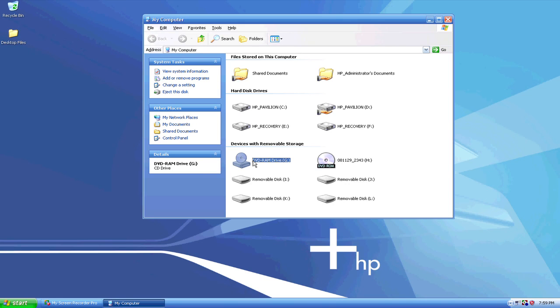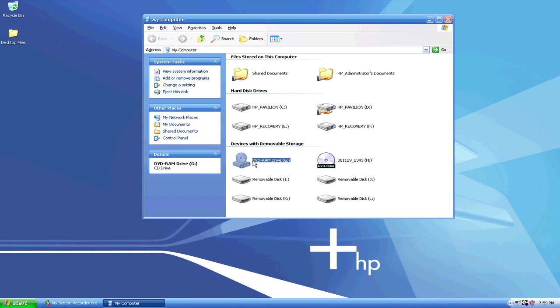Reformatting your drive is great because it completely erases your drive and starts from scratch, and then you just reinstall right after that, or at the same time, your new operating system, your new Windows XP. If you want to do a partition, you can actually install a fresh Windows XP on the exact same drive, just in a separate partition.